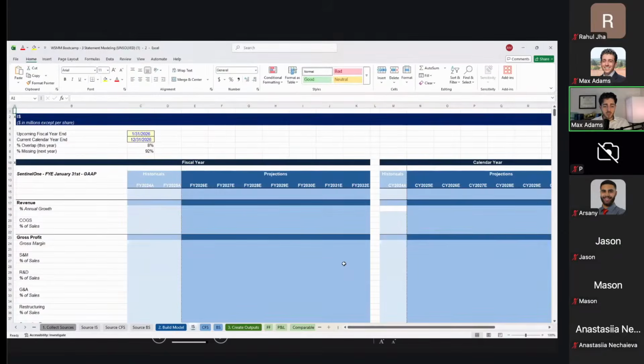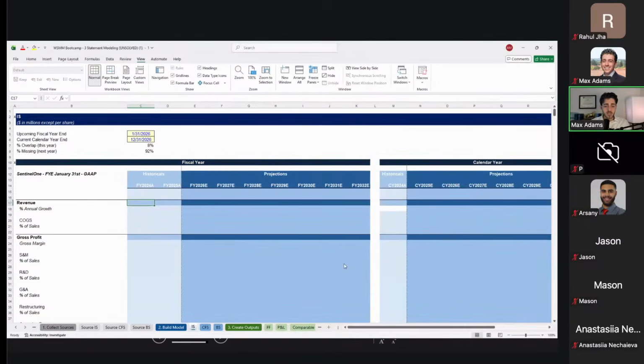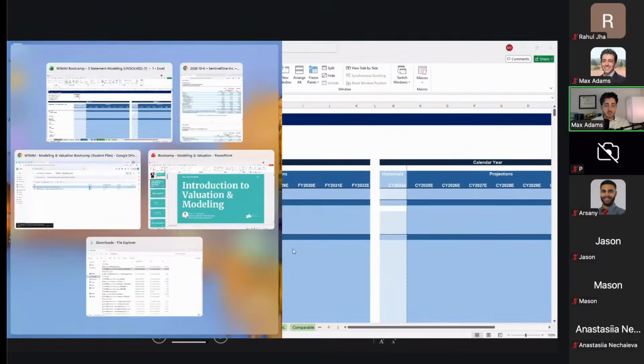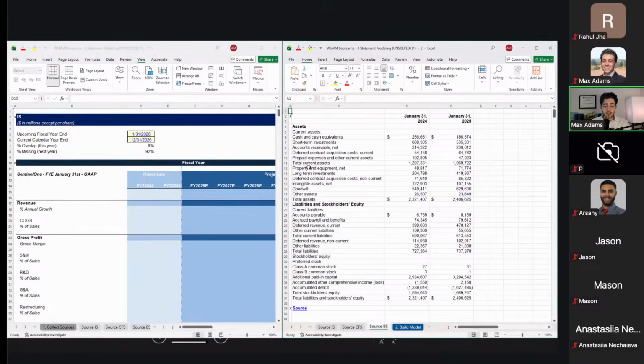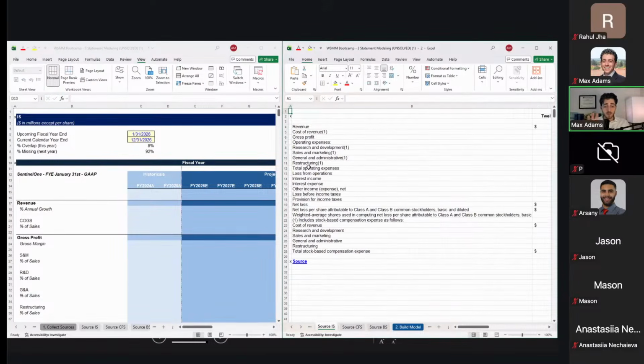And so what we're going to do here is have two different tabs of the same model open side by side. You can see right here that I've got it on my left and on my right hand, and they're independent of each other. I'm going to go over on the right hand of my screen and pull up the actual data, and on the left hand of the screen, I've got my model. You can notice that I'm switching between tabs by doing Control Page Up and Control Page Down. On a Mac, the keyboard shortcut for that is Command Option left arrow and right arrow.